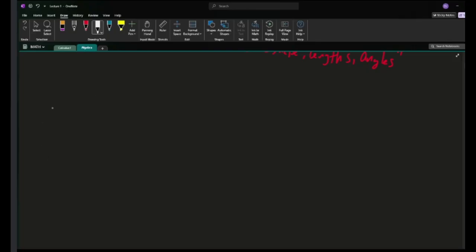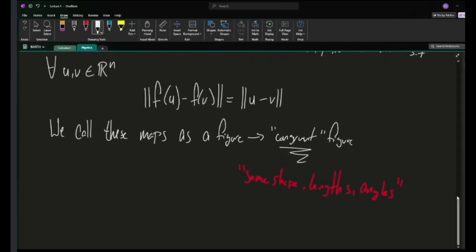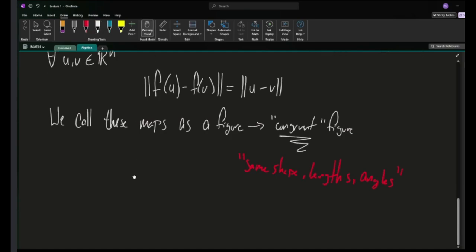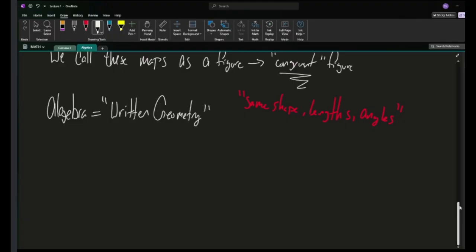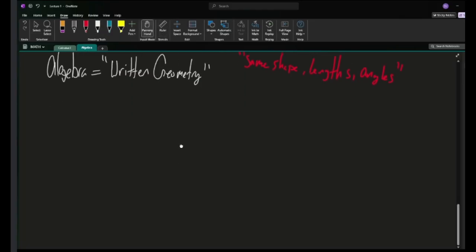This entire concept of congruent figures, which we learn in K through 12 standards as a geometric term, comes back to the idea that algebra really is just written geometry, from both the perspective of Artin and myself. I just thought that's really cool, which is a headliner for future reading groups.